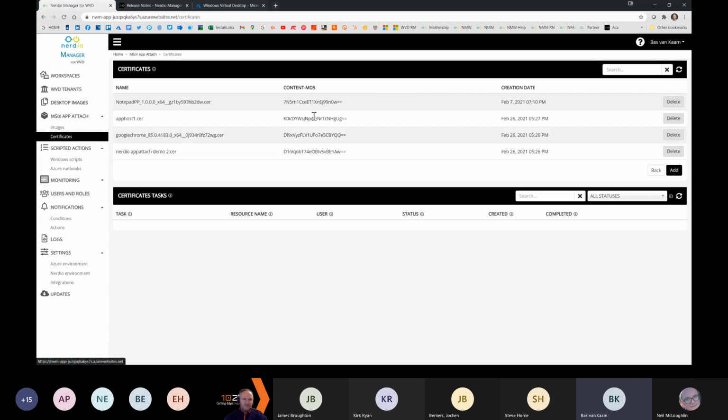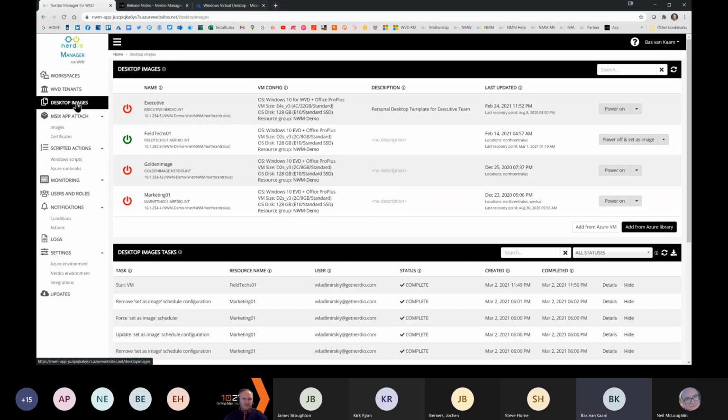And we enable you to upload and work with your certificates like this as well. A couple of more steps involved, but I'll leave it at this for now. And you will see these certificates come by once or twice when we go forward in the next couple of minutes as well. So let me hop over to images.